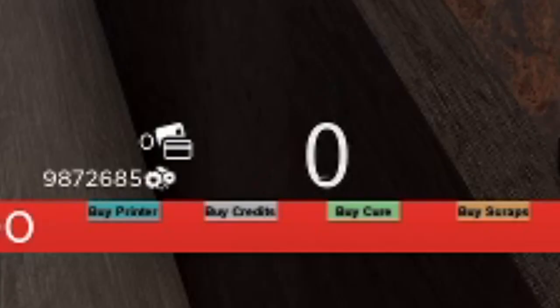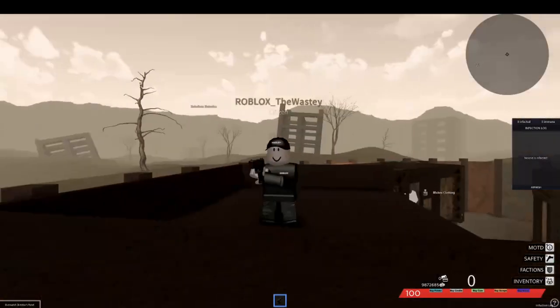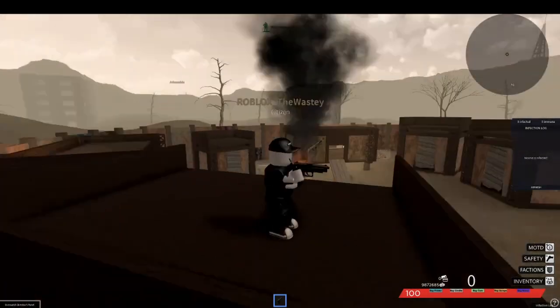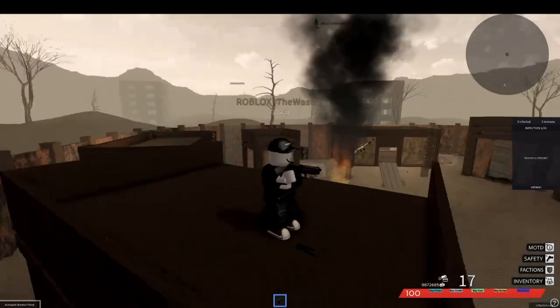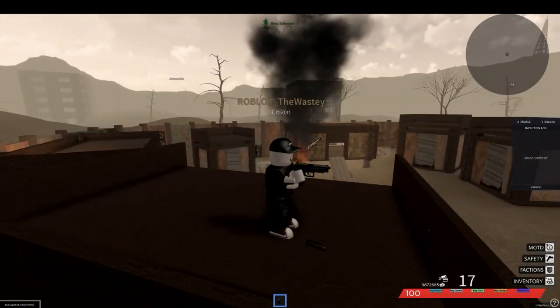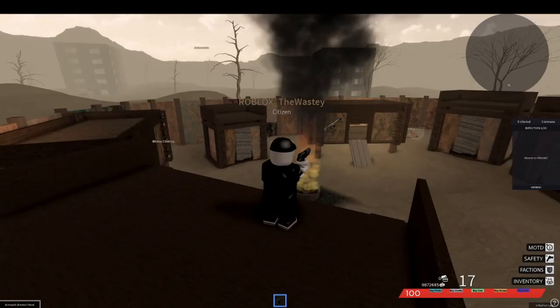As you can see down here, we have not loaded the weapon yet, so it'll make a lock sound because the gun has no ammunition in it. If we press R, that will reload the gun. As you can see, we've now got 17 bullets. We'll be able to shoot the gun at whatever the green cursor is aiming at.